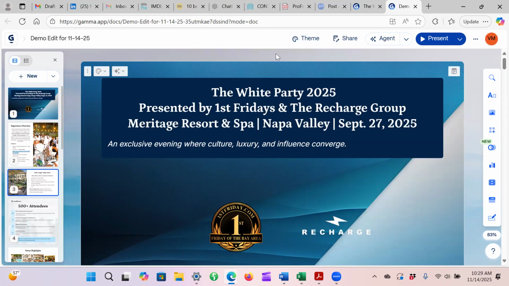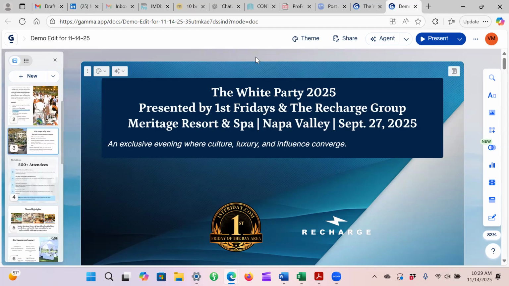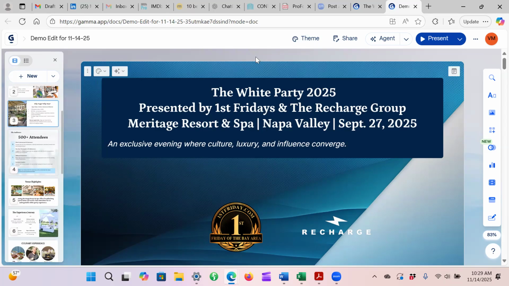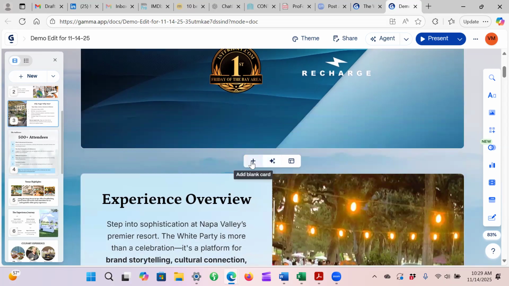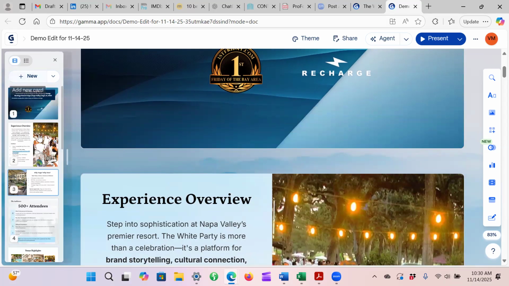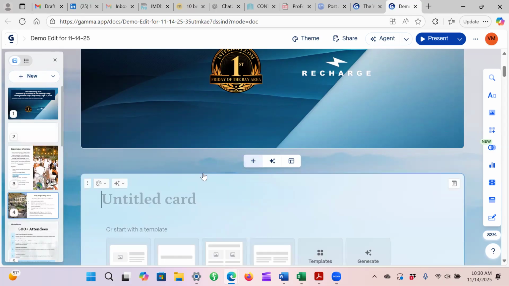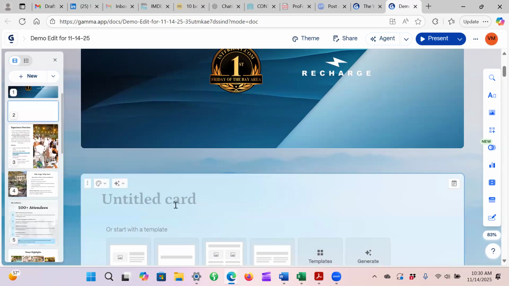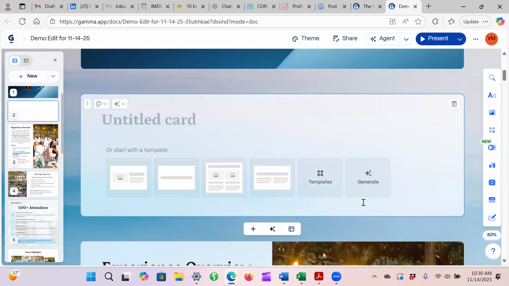Now you can't do it from here. You see how my cursor is at the top? You can't do it from here as a first slide. What you want to do is go in between the slides. So you can do it on the left-hand side, add in a card utilizing the new, or you do it right here in between. Then the same thing, you can add a new slide. We're going to play around with this because I just want you to see what a blank card looks like, and then we'll go to an active one.